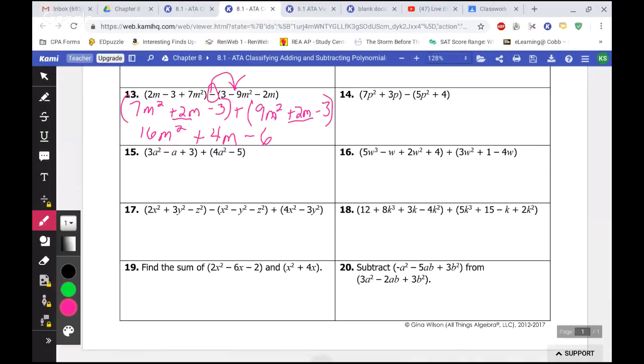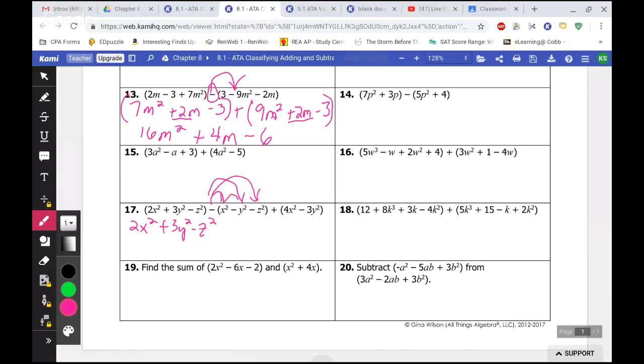All right. So what I'm going to do here, x, y, z, that's actually in standard form. And then I've got x, y, z here. But what do I notice right there? That's a negative or a minus. So that has to be distributed to everything inside this second set of parentheses. So I'm going to do that now. So I've got 2x squared plus 3y squared minus z squared. And now I'm going to distribute this to everything inside here.